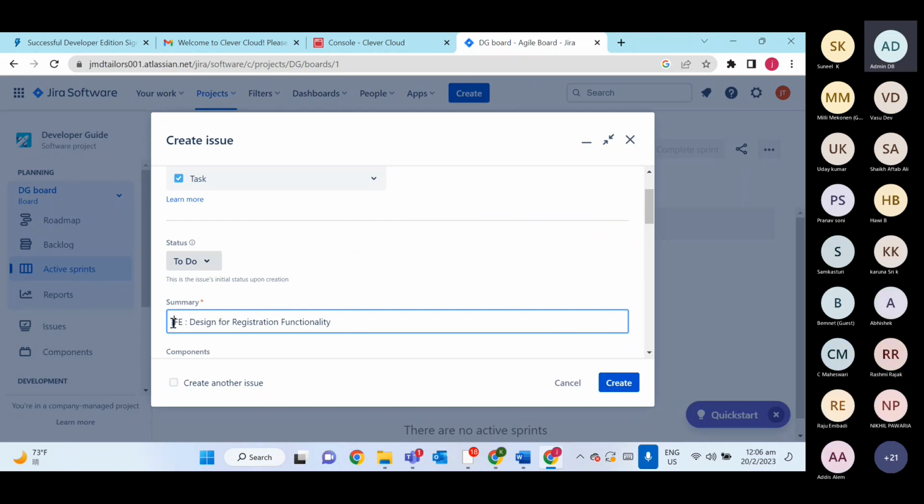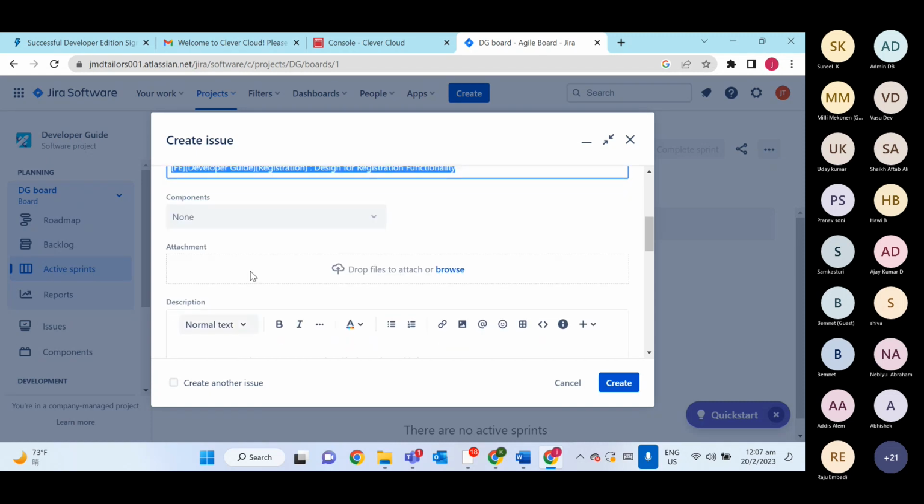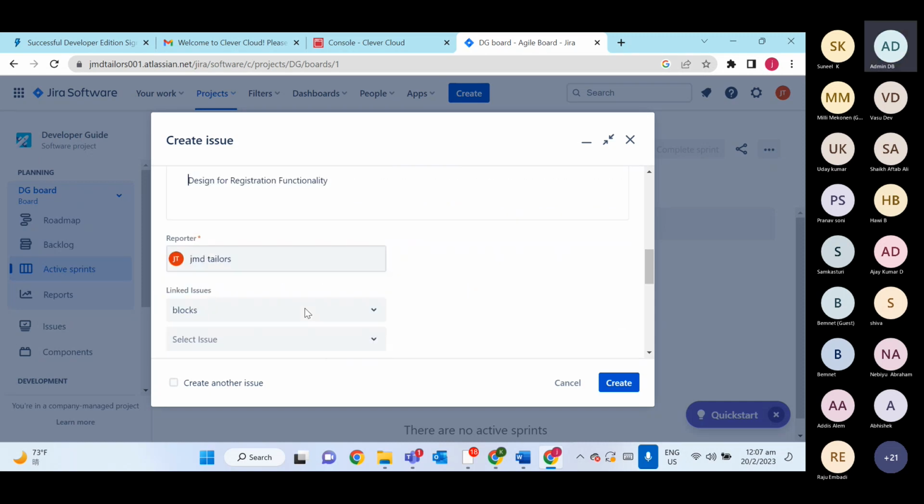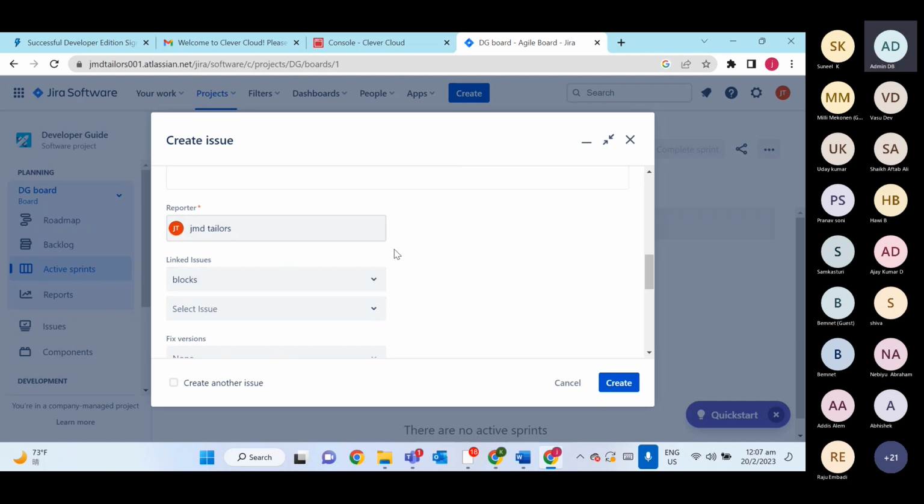If you want, you can give a tag also. Generally in tag, we used to give team name, then project name, and then functionality name. In description, you have to provide all the details. At this moment, I'm just mentioning a short description only. And then reporter is this.